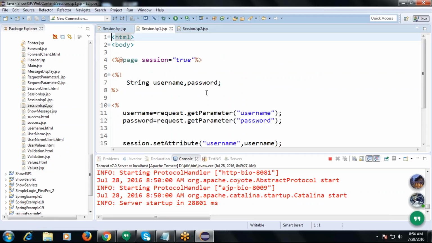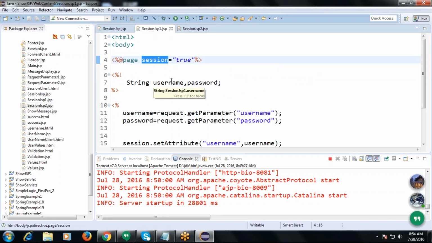Here you see we wrote another attribute for the page directive: page session is equals to true. When we give session is equals to true, the session object is created internally by the JSP container.